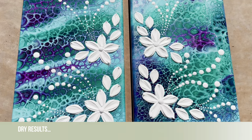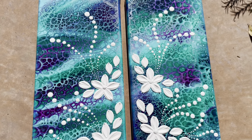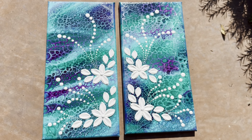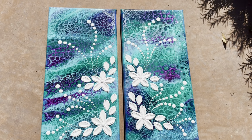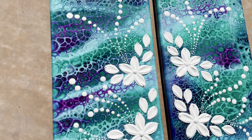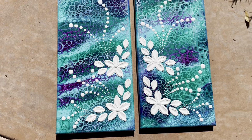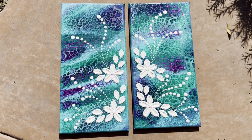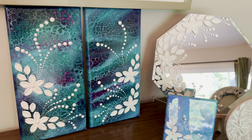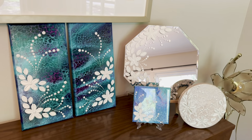And here are the completely dried results of my diptych. I'm really pleased with how it turned out, and it dried nicely as well. The modeling paste did not crack. And I did use a brush and varnish the flowers and the dots. And this is one orientation of the diptych, and here is another orientation. This one is my favorite, but let me know in the comment section what y'all think.